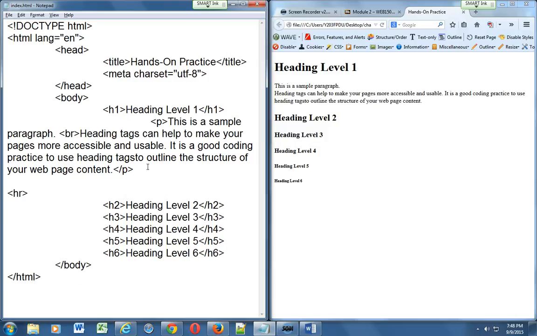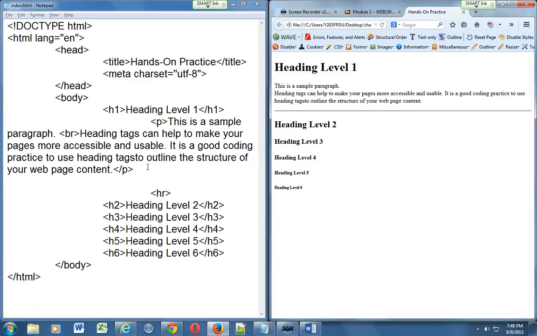I'm going to tab it in there, by the way, so I can easily see where it is. I have it lined up with the paragraph, where the paragraph element starts. Save this. What that has done for us is separate the paragraph from the next heading with a horizontal rule or line. So that's what the HR element does.